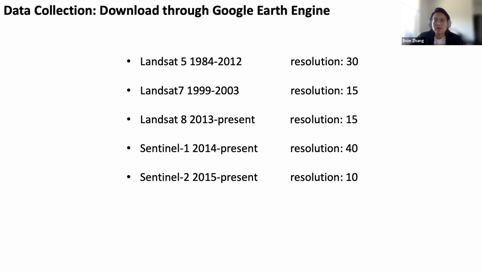So we use all the eligible remote sensing data sets that cover the time span from 1984 to present. By eligible, I mean I need those data sets to cover the entire Greenland ice sheet. There is other remote sensing imagery like Landsat 4 or Landsat 1, 2, 3, but those data sets do not cover the entire Greenland ice sheet, so I didn't use them. But the 5 data sets that are listed here cover the entire Greenland ice sheet.